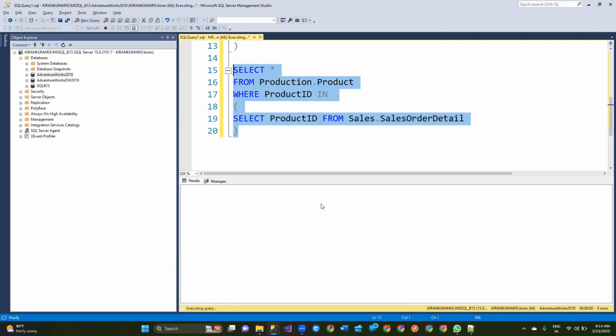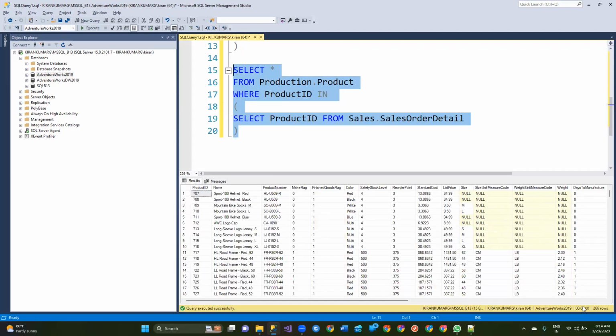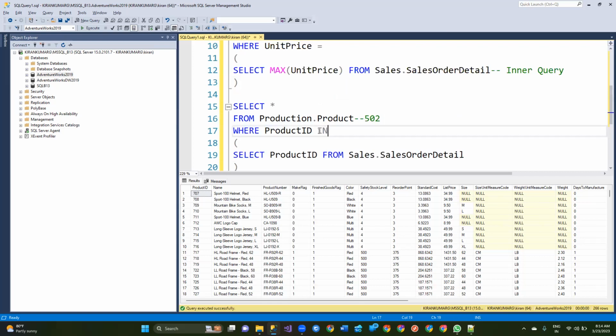So let's check this one. So if you see, the total records in product are 502 products, but out of them only 266 have a sale in sales order detail. This is a multi-row subquery. We have changed only the operator, that's it.